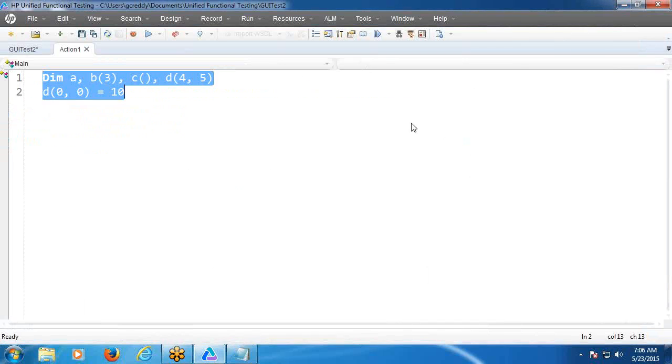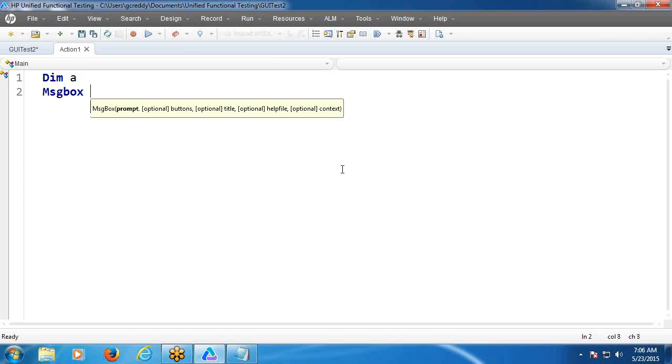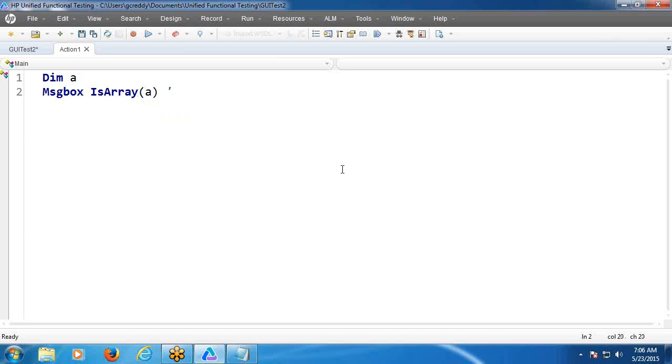Say, I will show the example. Dim A. See, as per declaration, A is a scalar variable. How to confirm? See, MsgBox, one more function is there, IsArray of A. See, what is the functionality of IsArray?